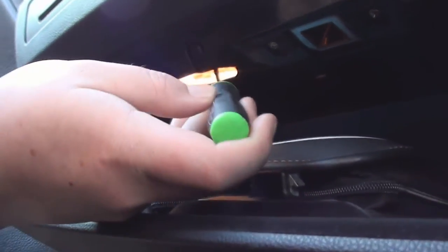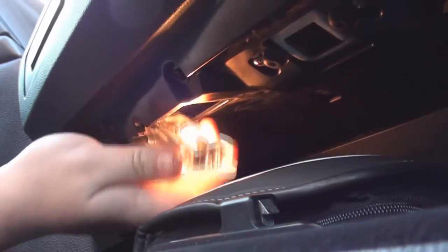Glove box light comes out with a screwdriver. Same again, just pop your bulb in, make sure it's the right way round, and refit it.